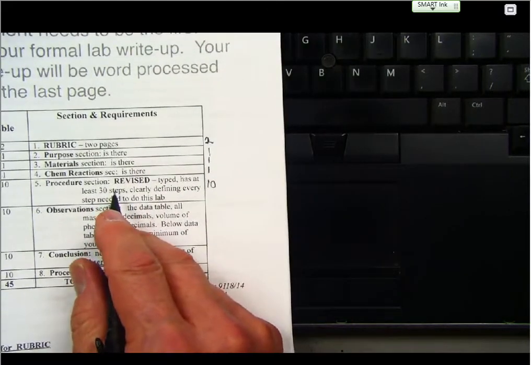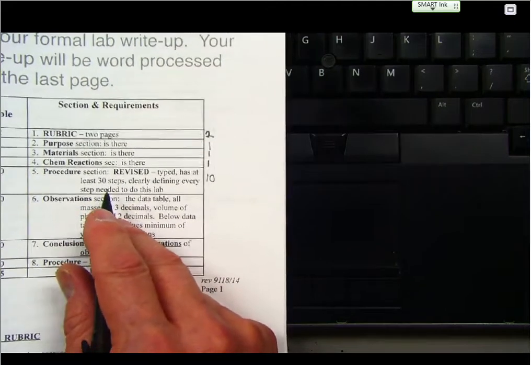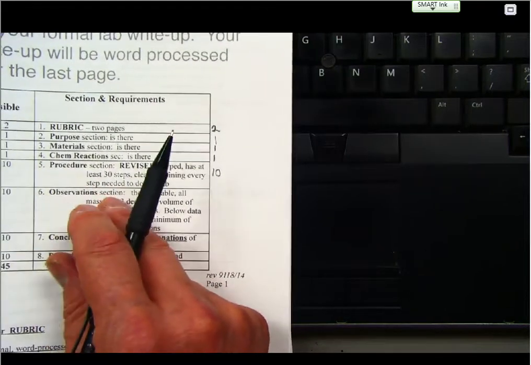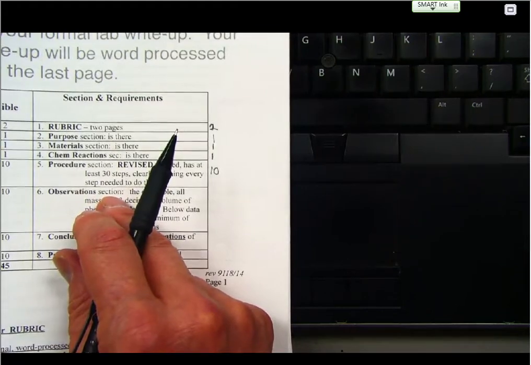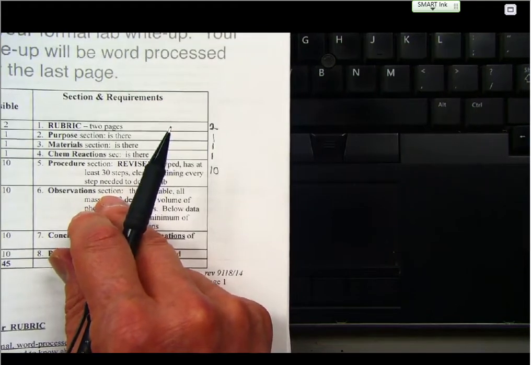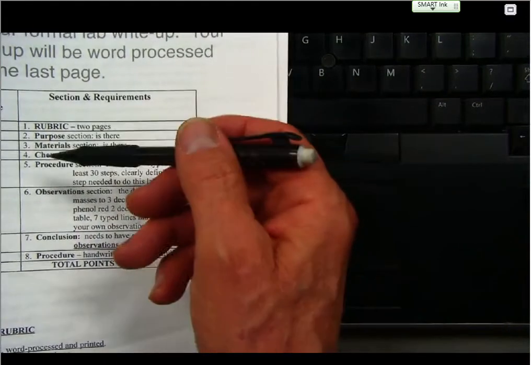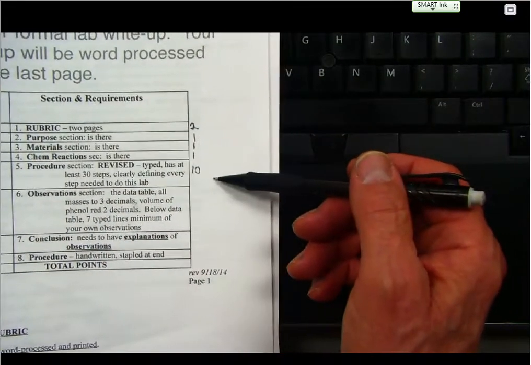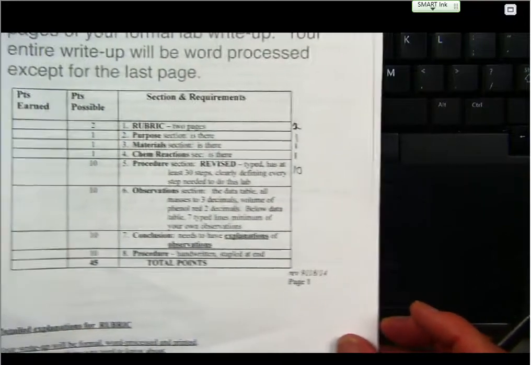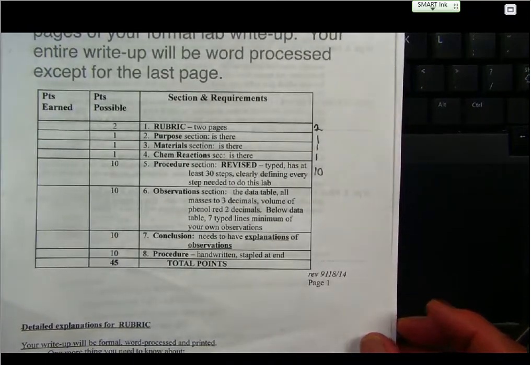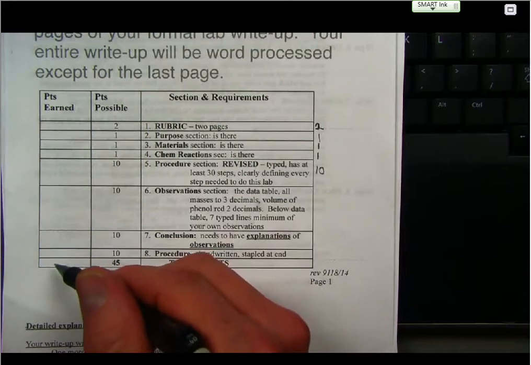Boy, I tell you, this procedure thing was the gift that kept giving, huh? We did it once as a homework call, and you got 5 points for it then, and now you're getting 10 points for it all over again. Like I say, the gift that keeps on giving. And these, of course, are going to be marked over here.